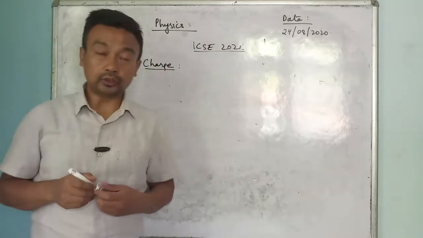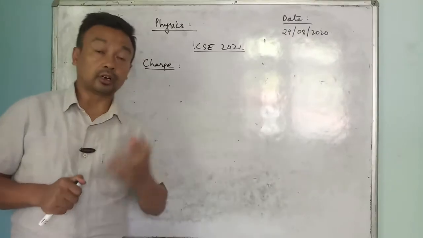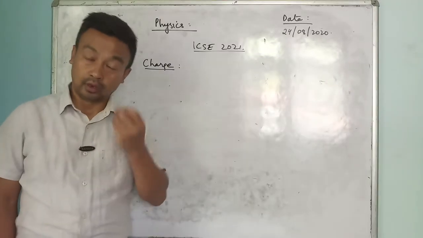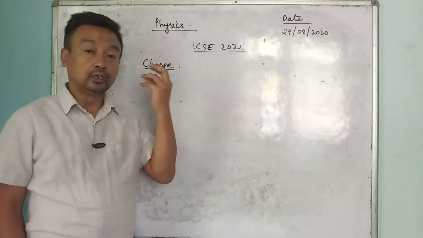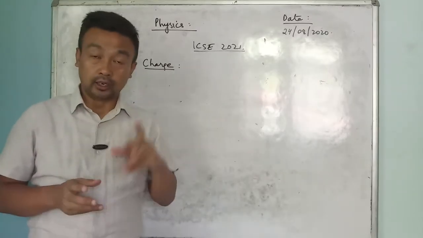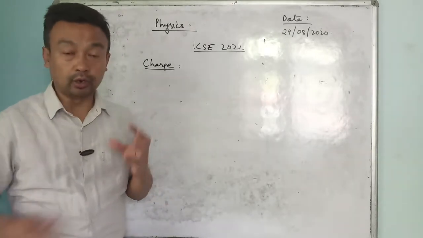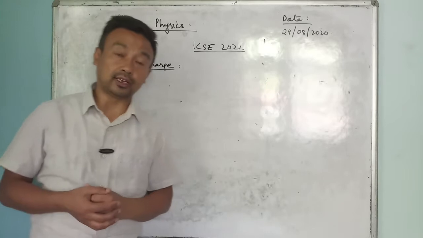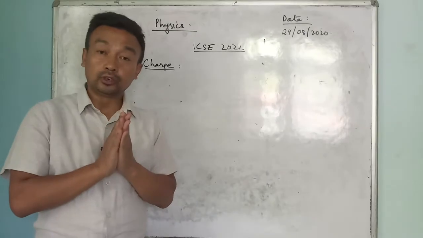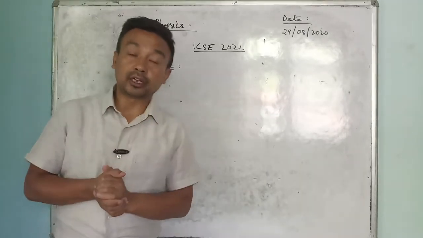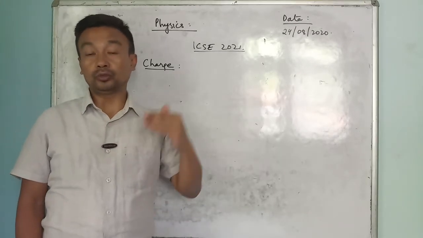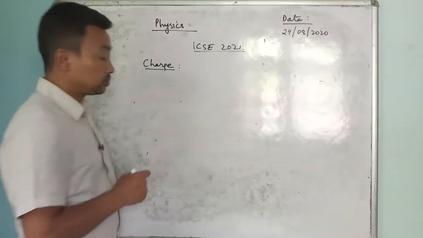Charge, in a conducting body or in a conductor, constitutes electrons. Basically charge is the electrons present in a body. You must have studied in your previous classes that when two non-conducting bodies are rubbed against each other, we see that there is a flow of electrons from one body to another. There is a transfer of electrons.